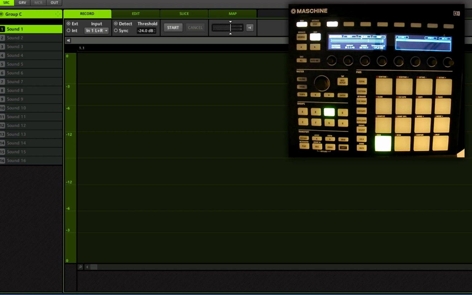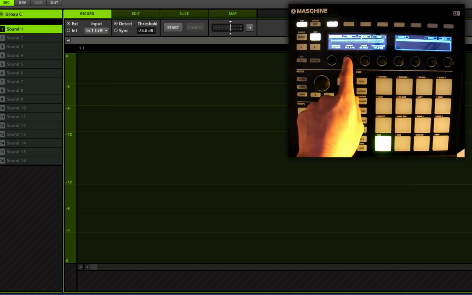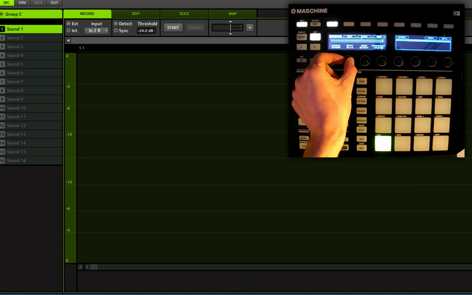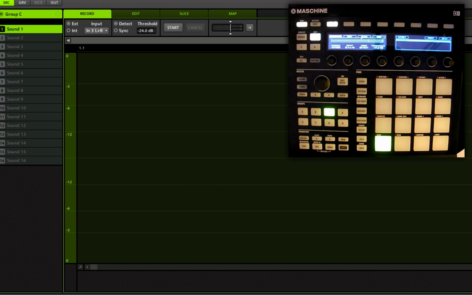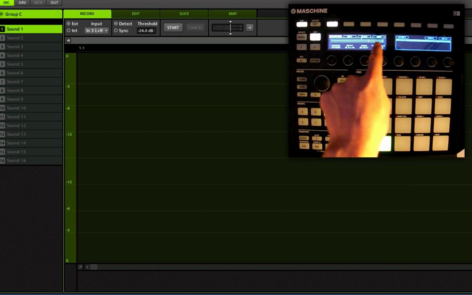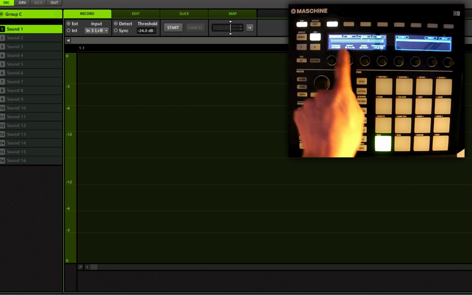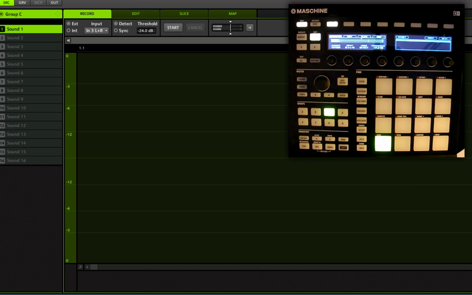So remember I said that I plugged my DJ mixer into the inputs on my audio interface that correlate with input 3. I'm just going to turn this rotary. So it says input 3 left and right, because I'd like to take a stereo recording. Now let me just start the record playing, and what we should hopefully see is when the record starts playing, Maschine, if we've selected the correct input, will register some level here. And there you go, you can see that Maschine's registering some level there.